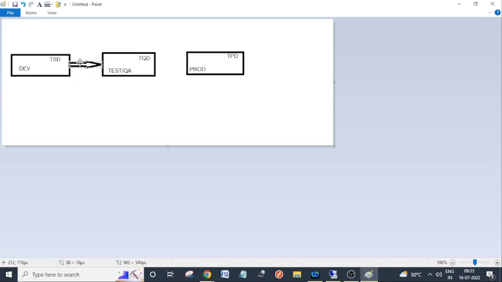For testing. So just now we created a BDC program, right? What do we do in the development system? In the development system, we'll do some basic testing. That is called unit testing. What is the testing we do in development? Unit testing. That is performed by the developer.